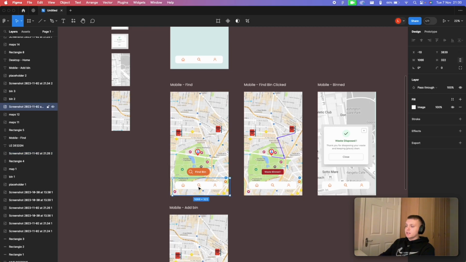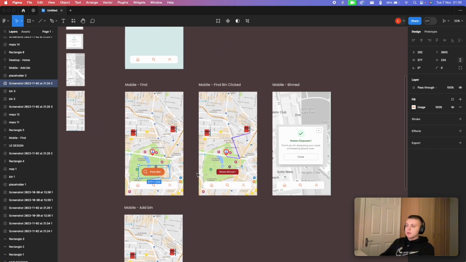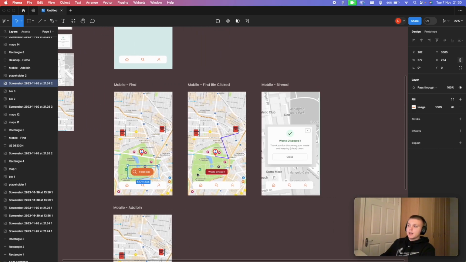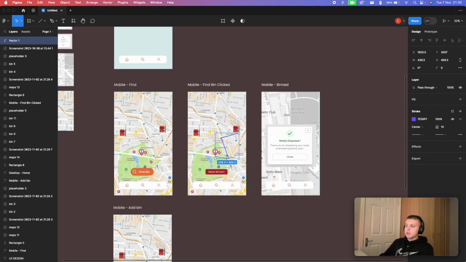When the user navigates to the find one, so the middle icon, they'll be presented with a map with different icons. They'll have a find bin button, which will have some functionality behind it to determine the closest bin near them, and will show them a path available to the bin. And then as they progress their walk towards the bin, we'll maybe look at doing stuff like directions and basically just your average Google Maps things. I think a lot of that should be provided through the API, but of course as the user moves and gets closer and closer to the bin, the path reduces and so on.